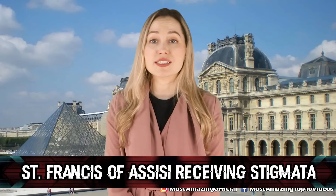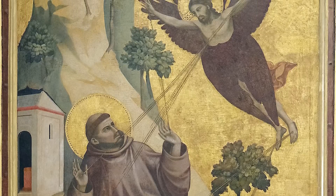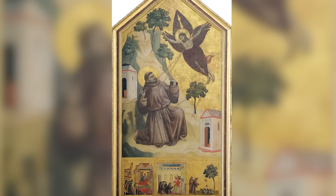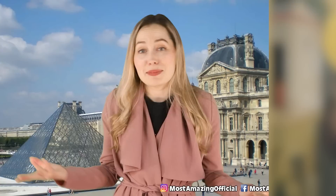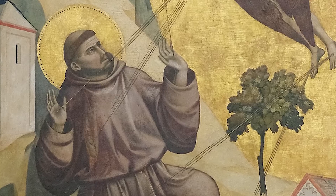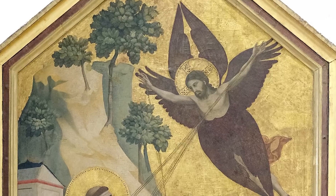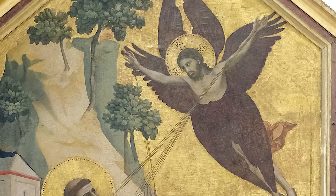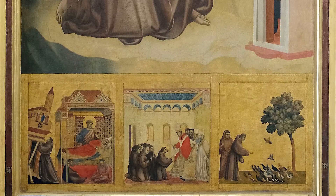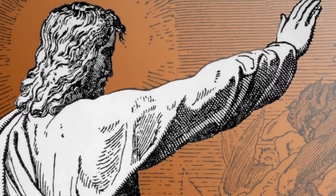In our number 6 spot, we have St. Francis of Assisi Receiving Stigmata. This is a picture painted by Giotto di Bodone around the year 1295. Some may say beautiful — I say maybe a little dark. This painting feels dark to me. Apparently it kinda is. St. Francis of Assisi was receiving wounds or pain corresponding to the crucifixion wounds of Jesus Christ. The angel kinda looks like Jesus, so perhaps Jesus himself is giving them to St. Francis, but in any case, some kind of angel or ghost is hurting him and therefore haunting him, so this picture is a bit creepy and probably haunted.